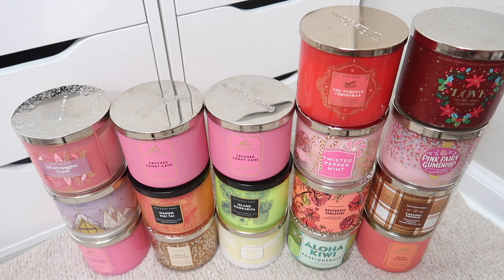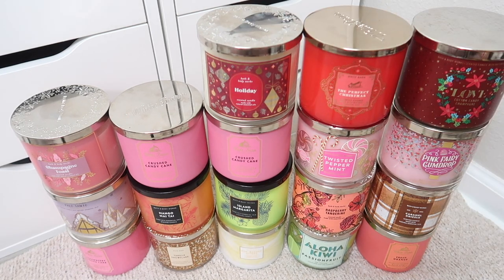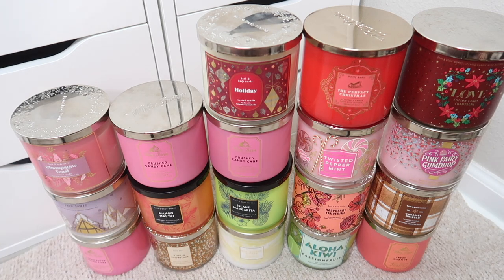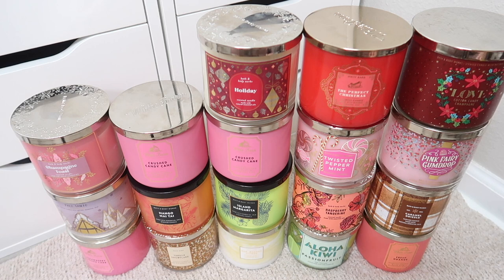Definitely a stronger one. Definitely one that I would not burn any time other than like November, December. I feel like it's gonna have to be winter for me to burn that, even though it's like 85 degrees in December here. It's a really, really delicious one, but I feel like I'd have to be in the mood. Like, I could totally burn Cotton Candy Champagne or Champagne Toast or even the minty ones. I would burn other times of year. This one I would burn any time of year, this one as well. But these two, I feel like those two have to be saved for actual Christmas time.